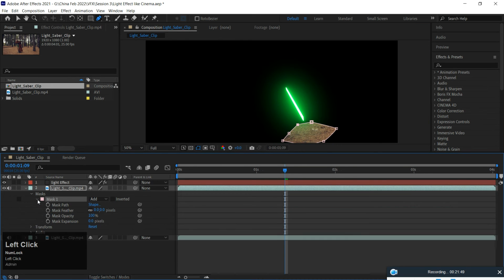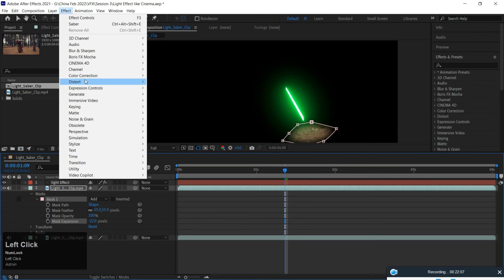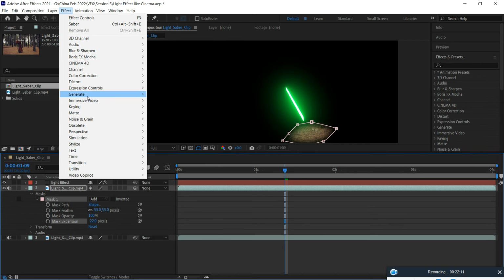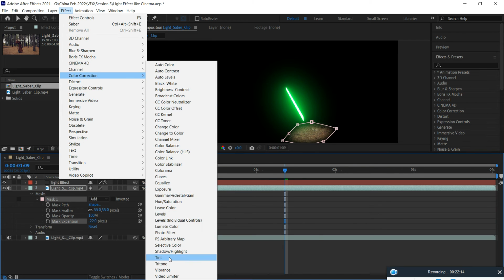You have the mask properties here. Okay, you can apply some kind of feather to make it look like this. It can be a little bit more, and mask expansion I'll bring it down like this. Okay, and for this one I'll go to effects, and in the effects I'll go to color correction and make it tint.